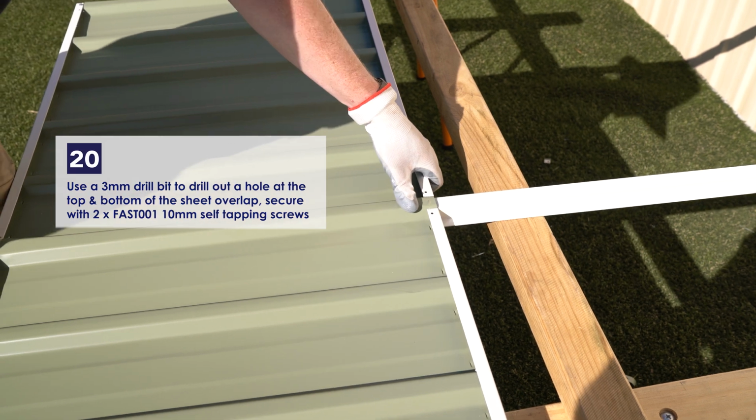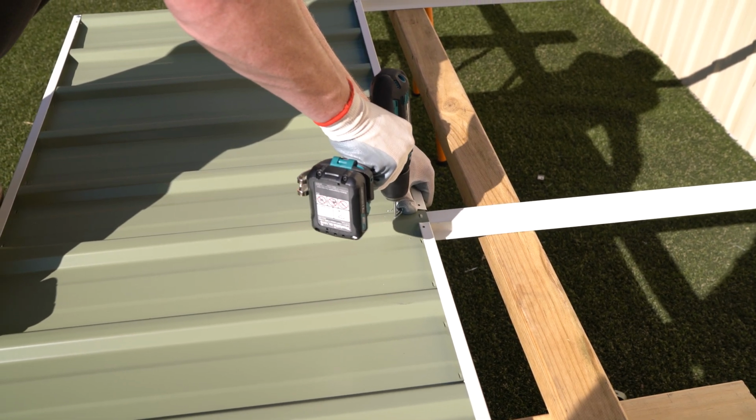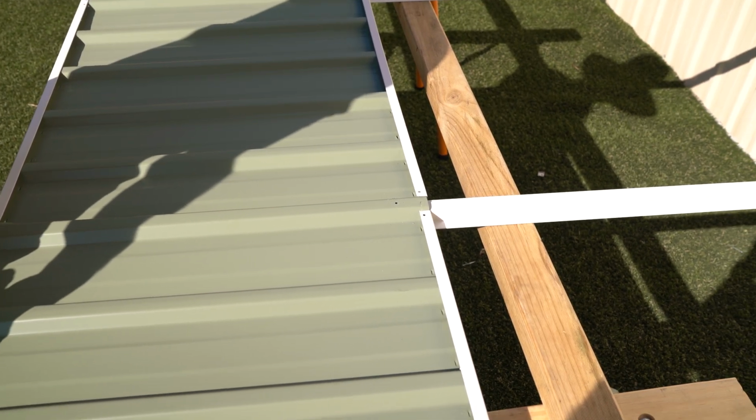Use a 3mm drill bit to drill out the hole at the top and bottom of the sheet overlap. Secure with 2 of the 10mm self-tapping screws.